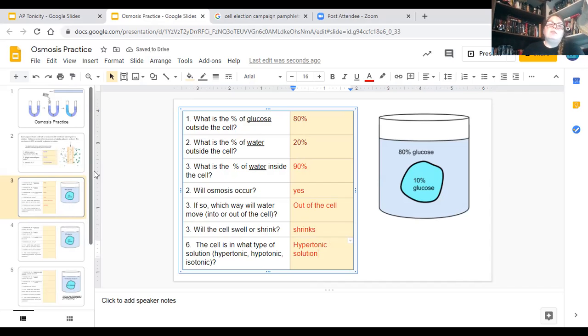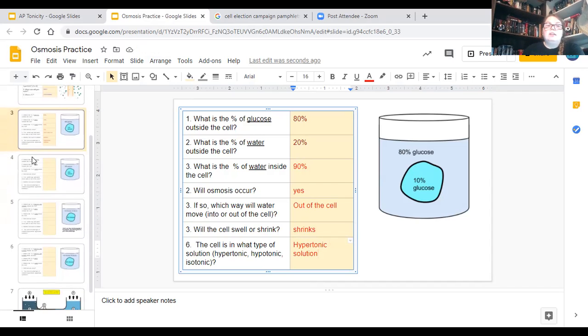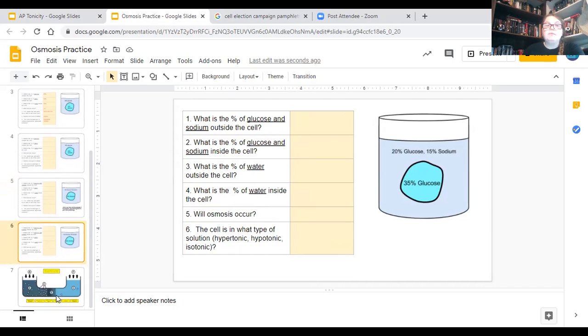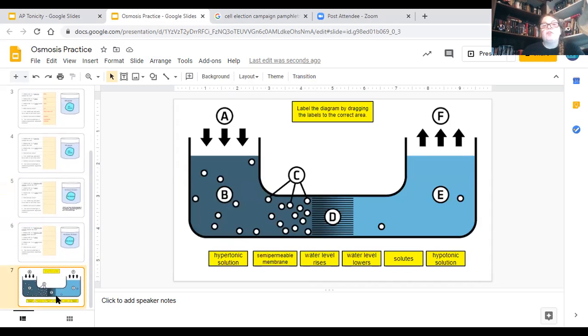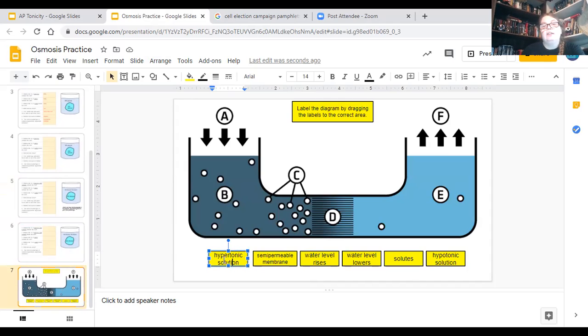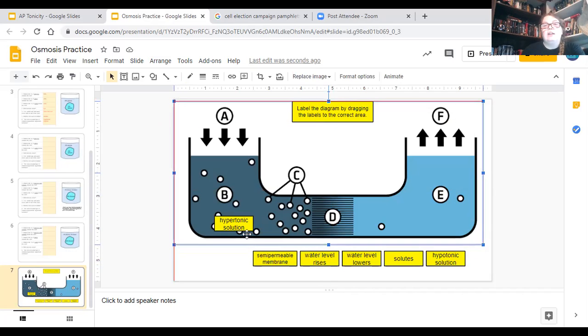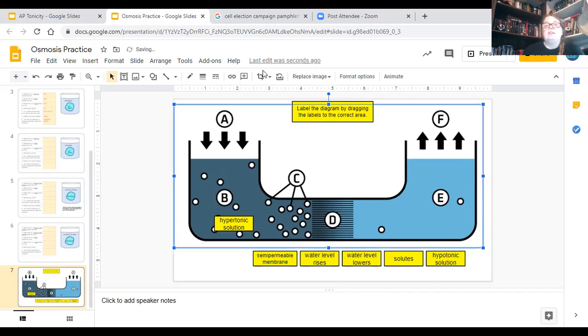All right, so you have some other examples to work through. It looks like there's 3 problems like this one. And then you have a drag and drop here. Just like other drag and drops that we may have done, you click on an object like I did right here, and I can drag it to wherever it belongs. So this side has a lot more solute, so that's obviously my hypertonic solution. All right, so good luck with your assignment, guys. Let me know if you have any questions, and I will see you in the next video.